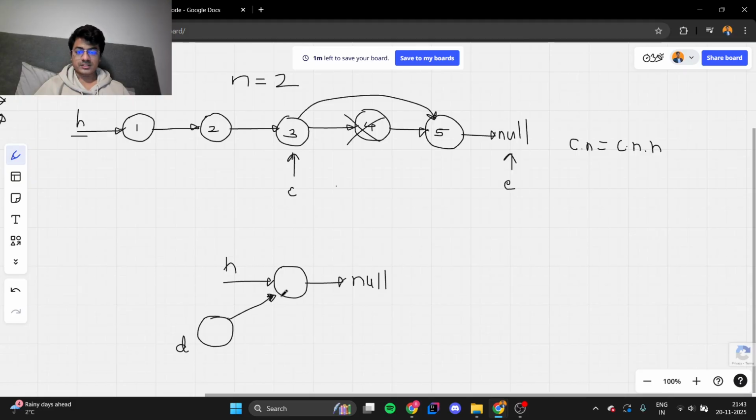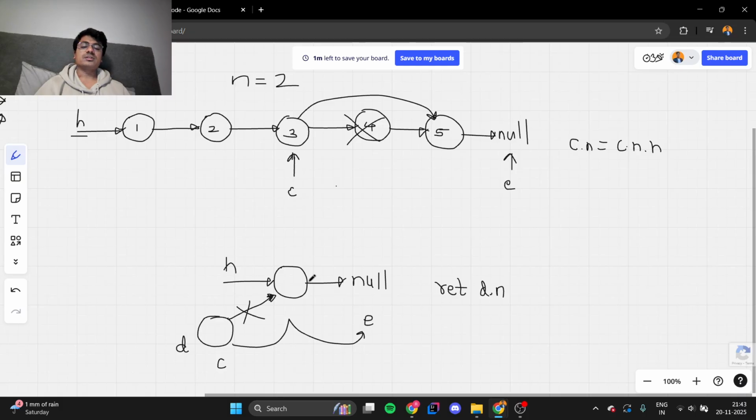So now when end is over here, we will define the current on the dummy and not on the head. Okay. So when we are doing current dot next equal to current dot next dot next, our current pointer, that is the dummy pointer, will point to next. That means this link will be deleted. And now what we can do is basically we can just return the dummy dot next value.